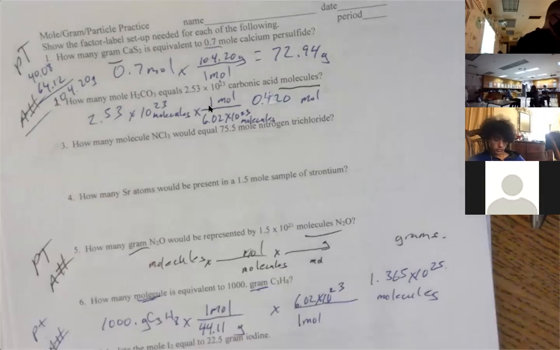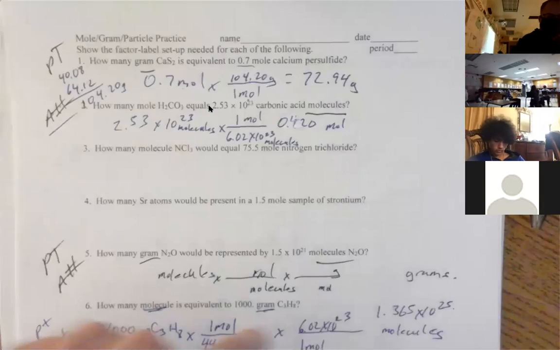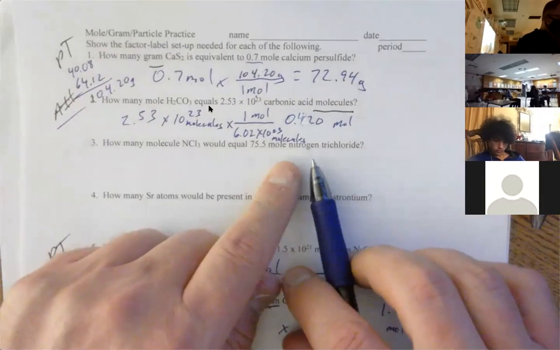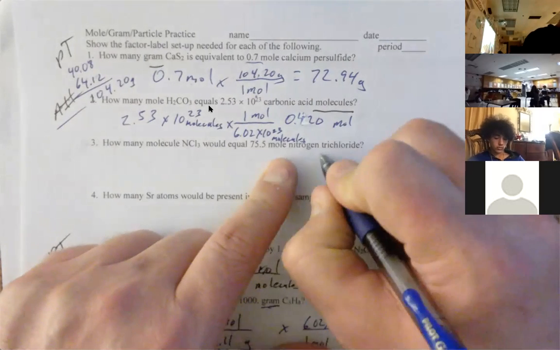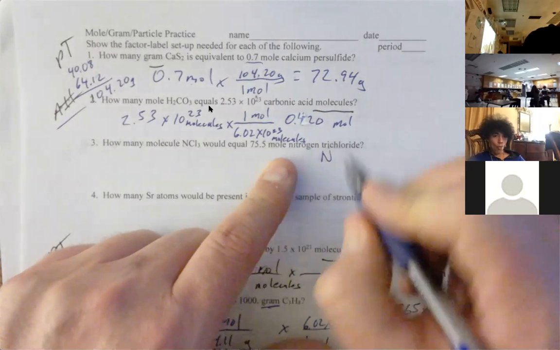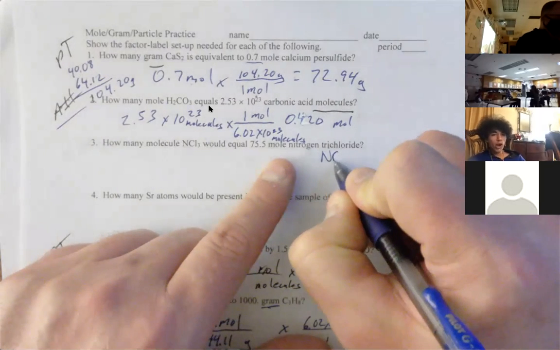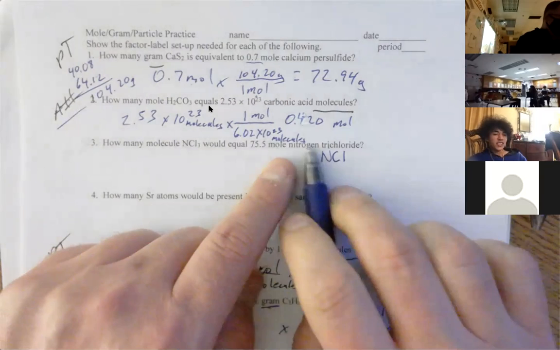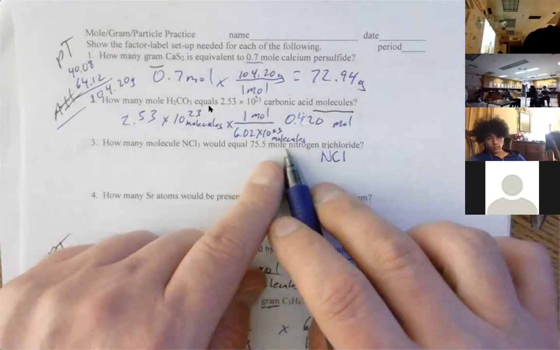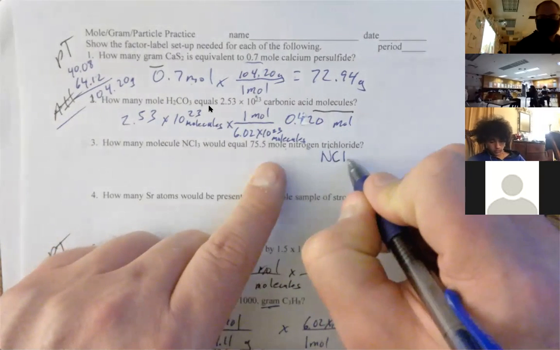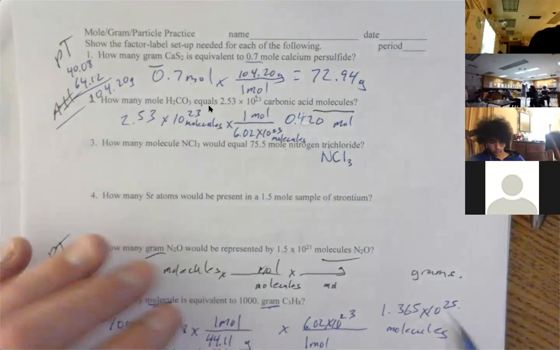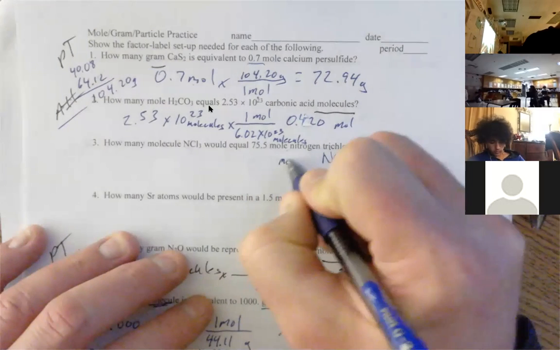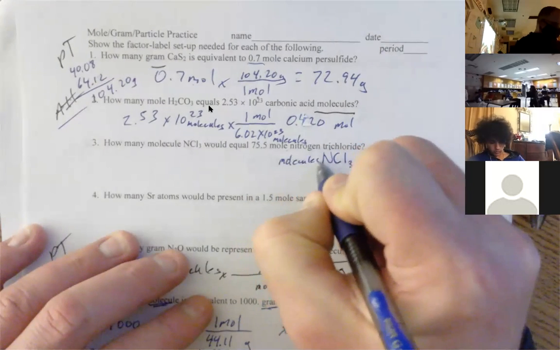So just for fun, I'll sit here, and I know it has it on there already, but let's take a look. It says nitrogen trichloride. Since it says tri, that means we're using prefixes for the number of things. We have one N because there's no prefix, and trichloride means that it's Cl3. Right? So we want to find the molecules of nitrogen trichloride.